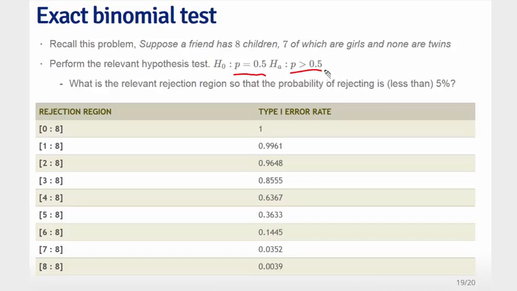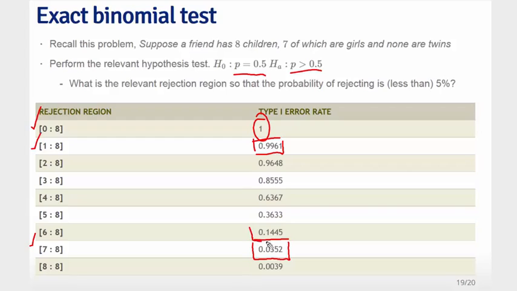Well, if we set up our rejection region, in other words, we're going to reject the null hypothesis if the couple had anywhere between 0 and 8 girls, well, of course, we would always reject. If we set up the rejection region so that we're going to reject if the couple have 1 to 8 girls, well, it's still not 5%, it's almost 1. Okay, if we keep following down, what we see is, let's say 7 girls, that if we set up our rejection region as being 7 or 8 girls, then the probability of rejecting under the null hypothesis is just under 5%.